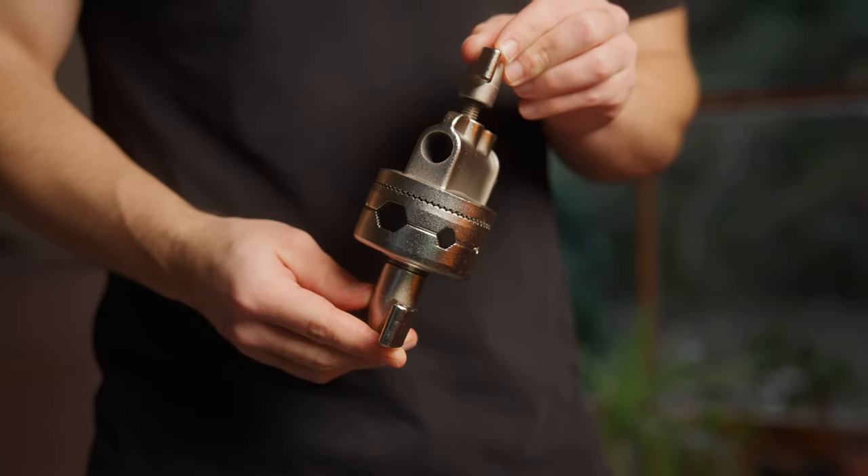In terms of grip equipment, I've currently got two C-stands, some boom arms, knuckles, and clamps. All these things are kind of boring and they do cost quite a lot of money, but you absolutely need them on shoots. I've come up short a few times — I could probably do with a couple more C-stands. It's all boring stuff, but it's really useful and pretty essential if you're going to be a freelancer.